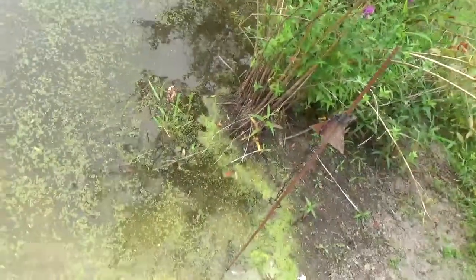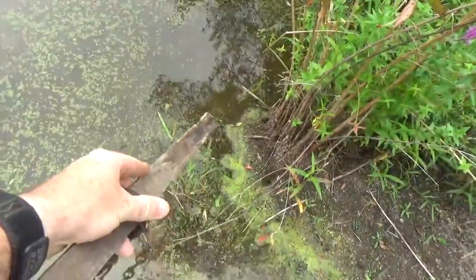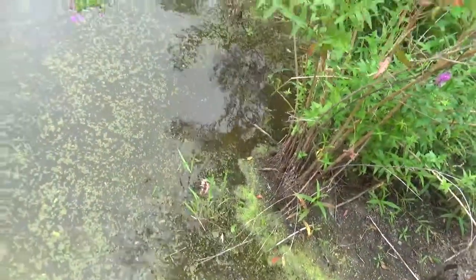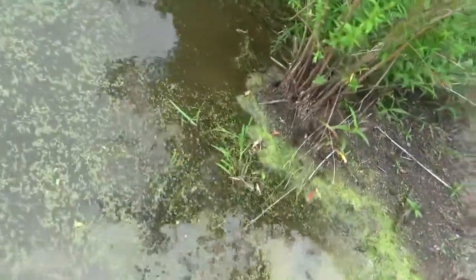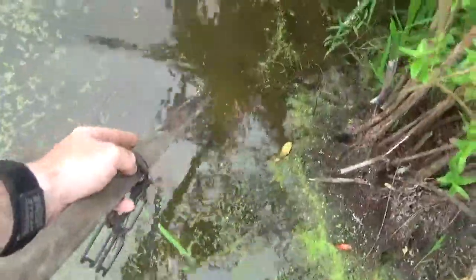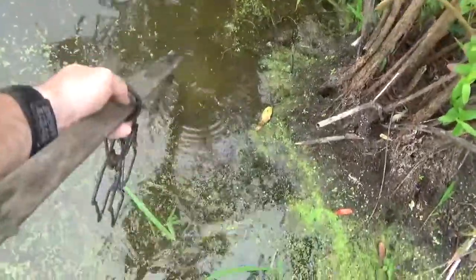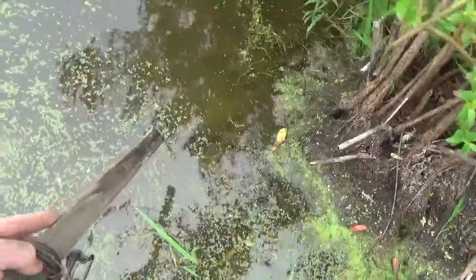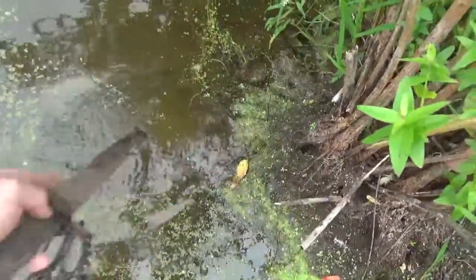I'm going to move stuff around here and we'll get you set up over there. As you can see right down there is where I'm going to make this set. You can see this is an edge of the pond here, a little outcropping, some grass here. And if you look, right here, the stick underneath there would be a good spot for a bottom edge set. But we'll show you that in a minute, because right now, you see how this is kind of cleared out? See the clearing here? Let me get some of this grass out of the way.